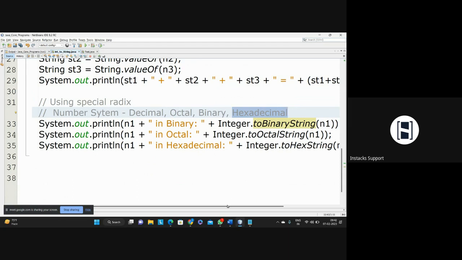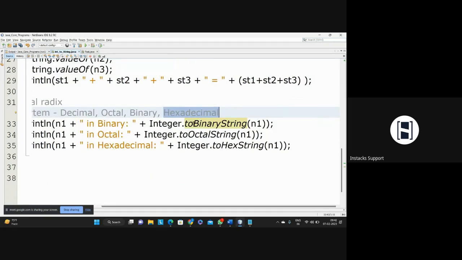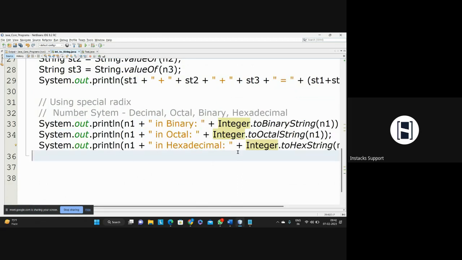As you can see, like the name suggests, toBinaryString, toOctalString. Whenever you want to convert a value into binary, you can use this function. If you want to convert a number into octal, use this one. In the same way, if you want to convert a number into a hexadecimal value, I'm going to be using this.